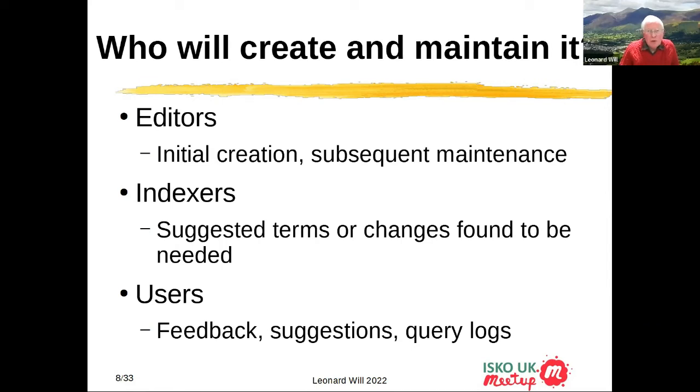And there's the question, who's going to create and maintain it? As I say, we have to be sure that something is going to be maintained into the future. And is it going to be done by specialists or by users? And are there going to be provisions for feedback? If you want to know how well the system is working, how it needs to be modified to cope with change, then is there arrangement for suggestions and query logs, or checking on how things are changing, how things are working?